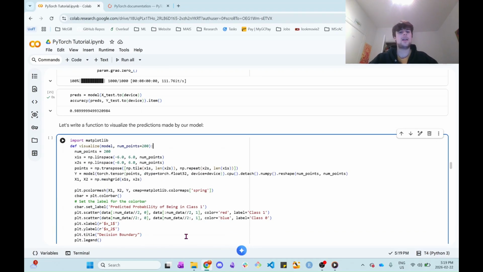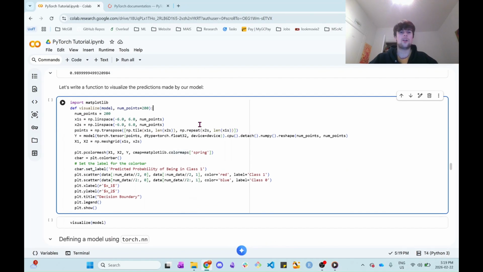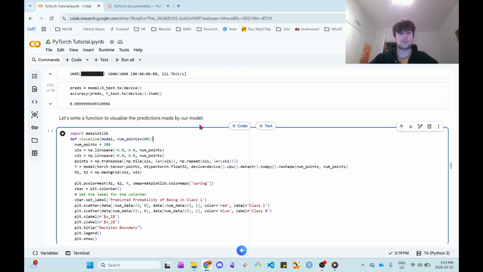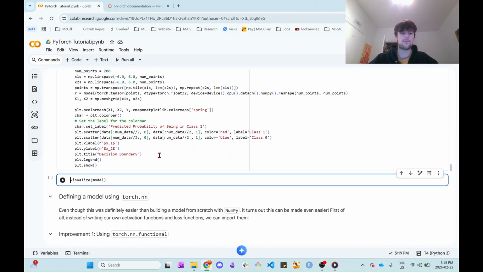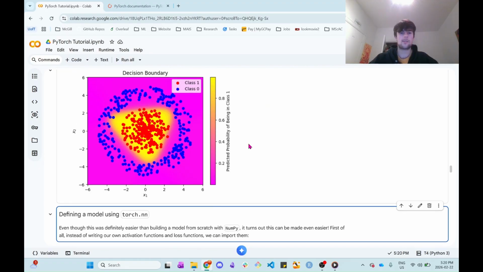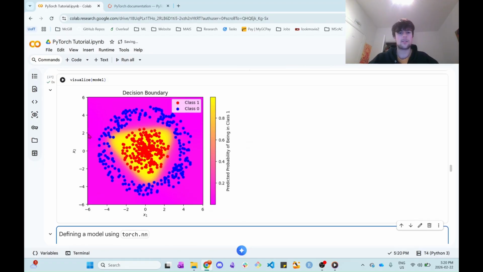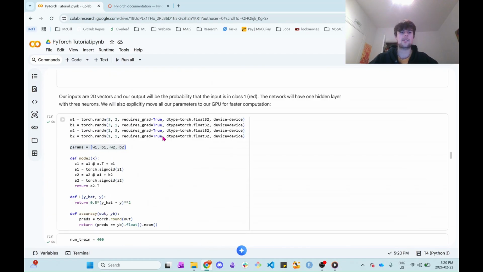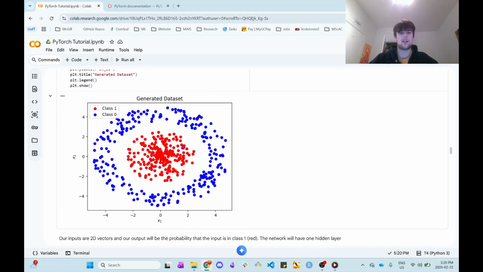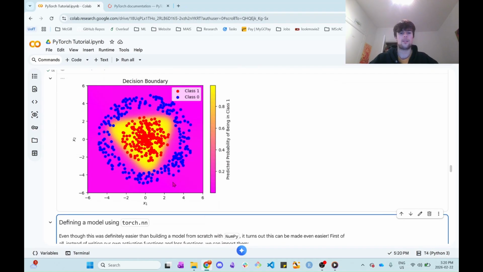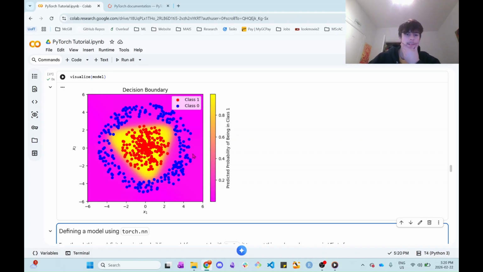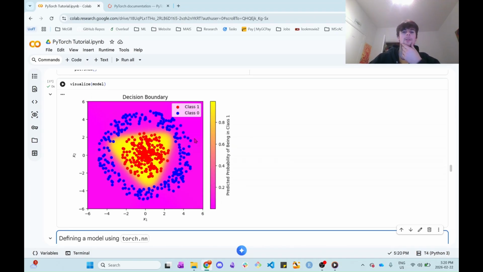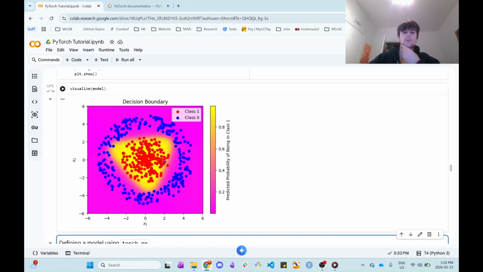And now I've written a function, again, don't worry too much about the logic, that's going to visualize the predictions made by our model. So I'm just going to run that, then visualize our model. So what are we looking at here? The blue and red points are the exact same ones we saw earlier, but the colors in the background now tell you the predicted probability, according to our model, that points in this region are in class 1.